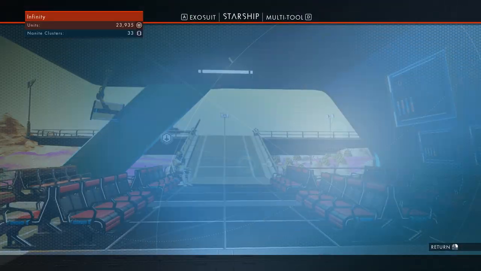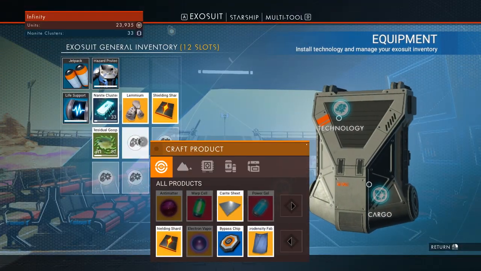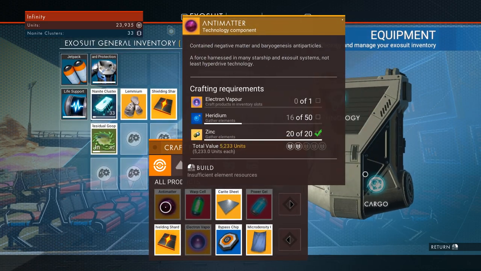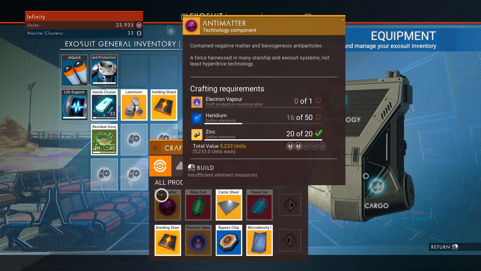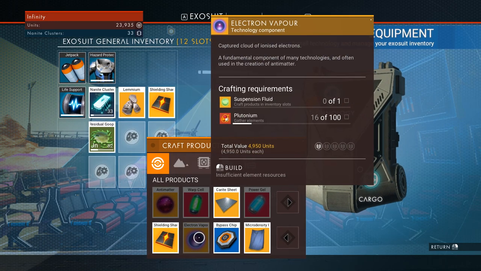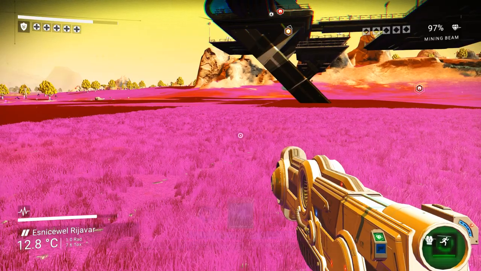So, we have just learned the recipe for antimatter. It needs electron vapor and iridium. Well, we have iridium and zinc. That's why we stockpiled on zinc. We're also gonna need some iridium, but I've seen some. And we're gonna need suspension fluid. What do you know, I have suspension fluid? We're gonna actually settle up here.